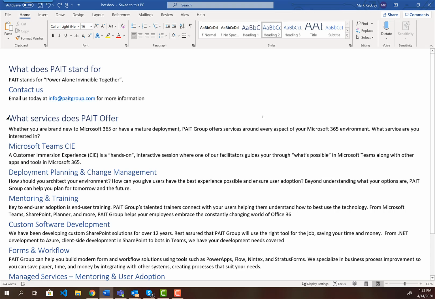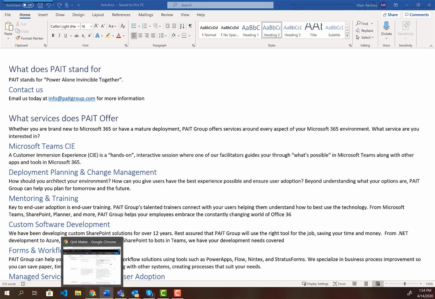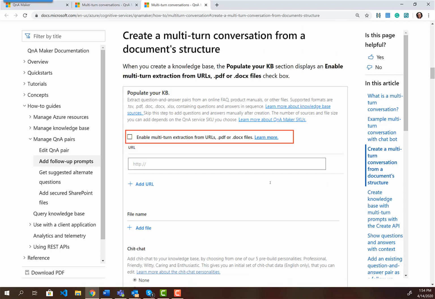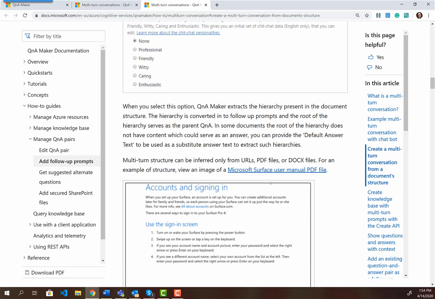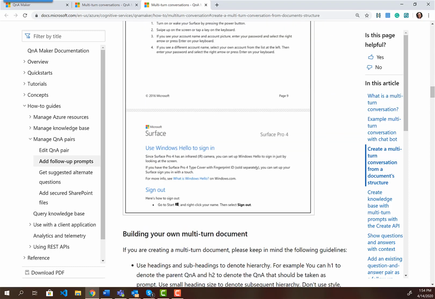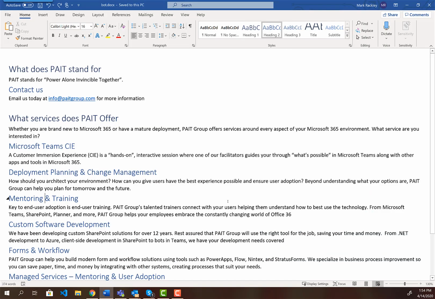And I must have spent half a day trying to figure out if there was some magic to make this Word document work every time, and I was not able to find it. If you do go back to the instructions for the QnA bot, they do have a link to a sample Word document that you can use to start from, and you can edit their existing document to make changes to it. But even when you do that, you may break the document because you've put some character in there somewhere, you've done something where it does not work anymore.